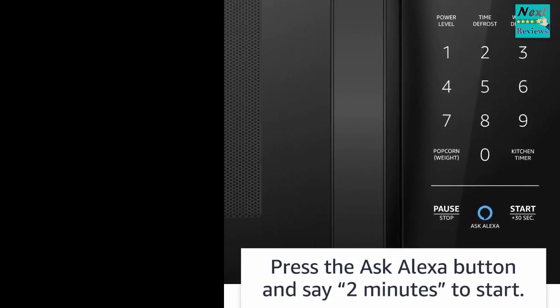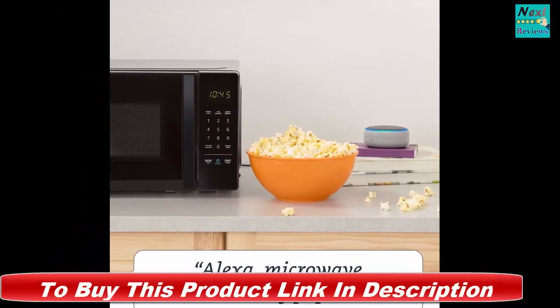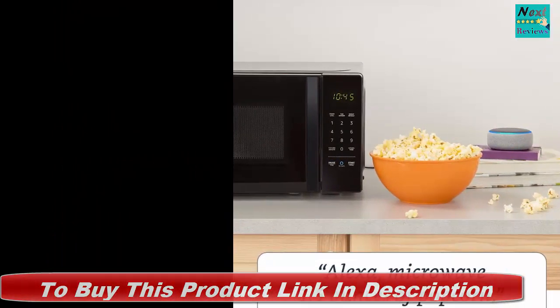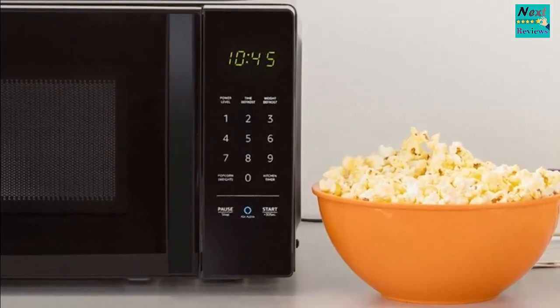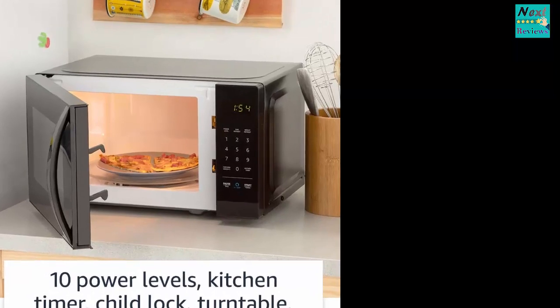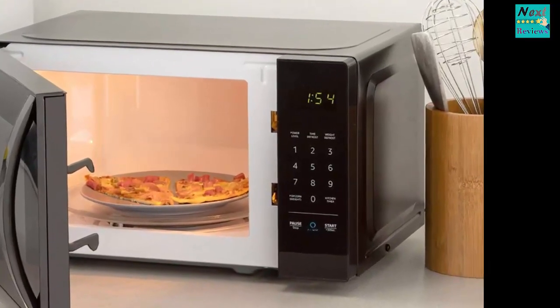You can use your voice to command your appliance to heat foods, and the built-in tech will know exactly how long and at what power level to use. It's also the most affordable microwave you can buy. It can also reorder popcorn automatically using Amazon Dash Replenishment. Dimensions: 17.3 x 10.1 x 14.1 inches.